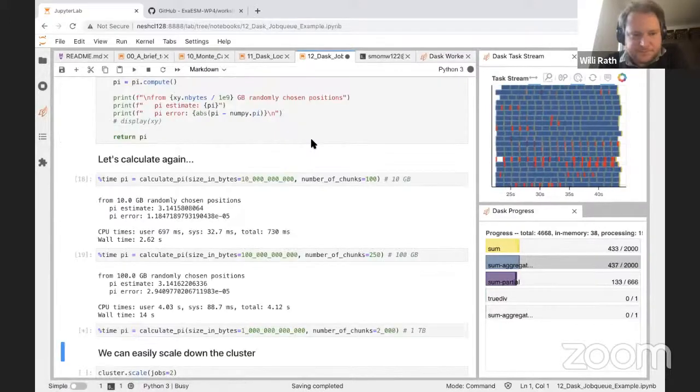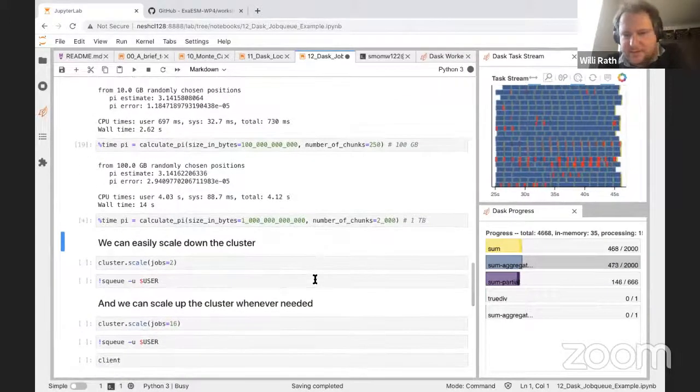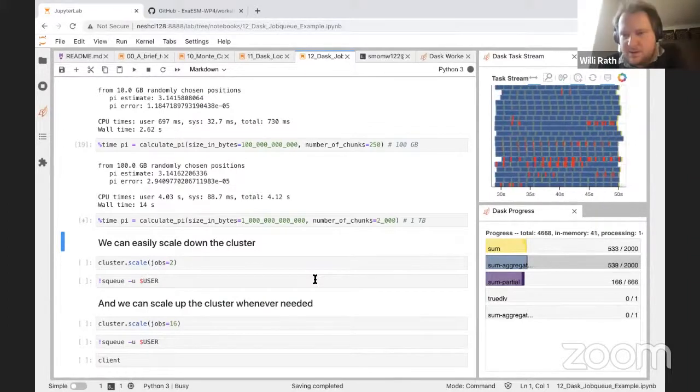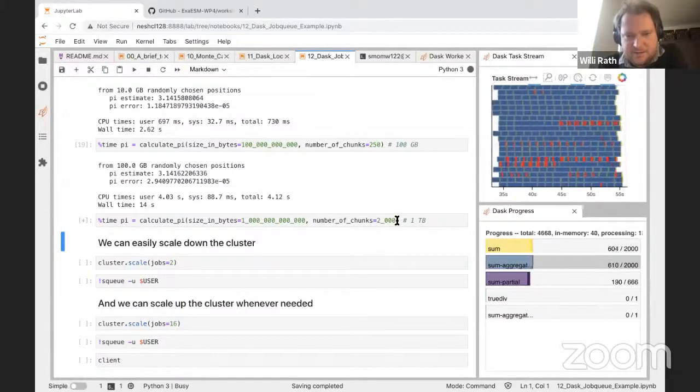And we can see that calculating pi from a terabyte already takes some time with these few workers.